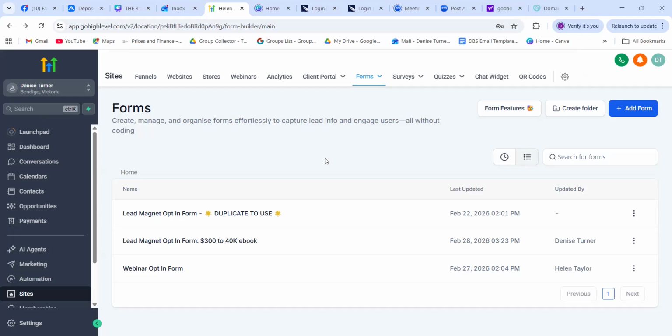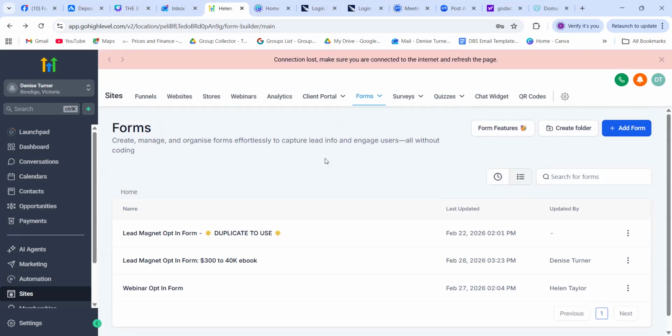Simple. Nothing ready. There we go. Okay, 800. Form builder, save, publish. And go back. Go there.